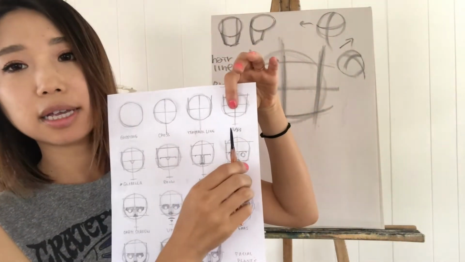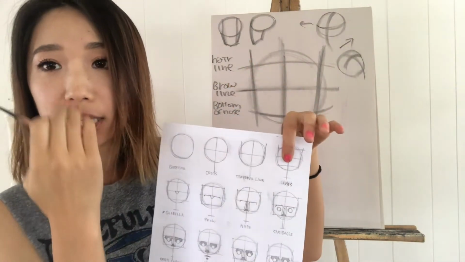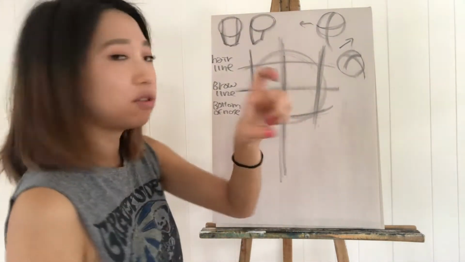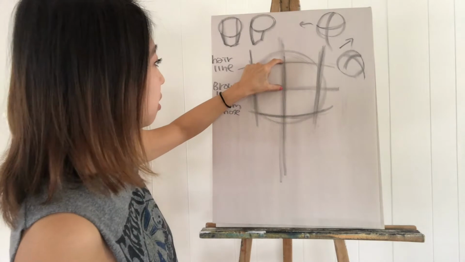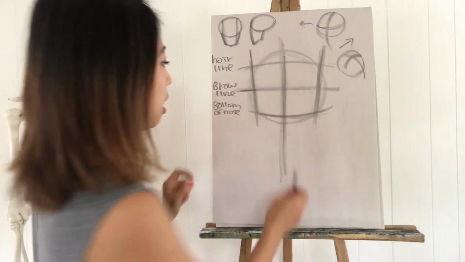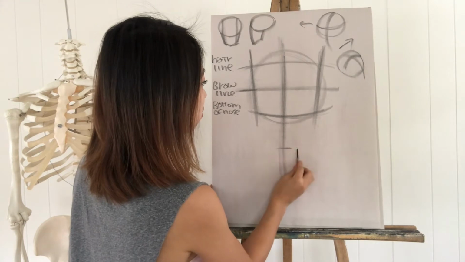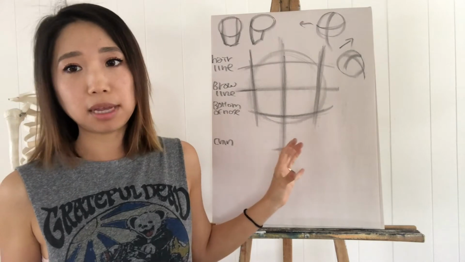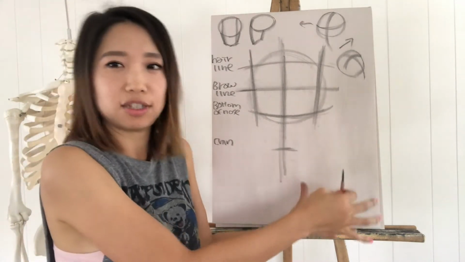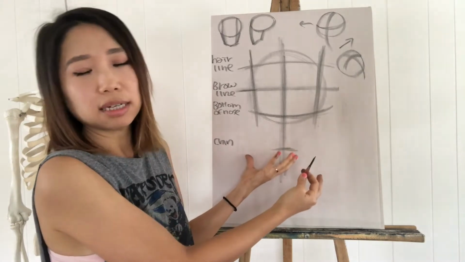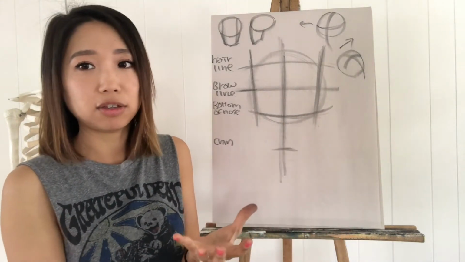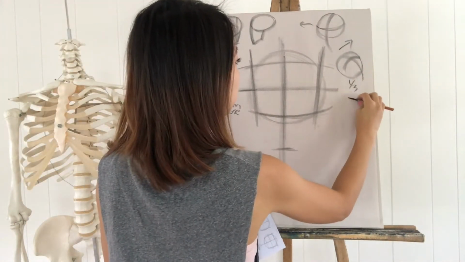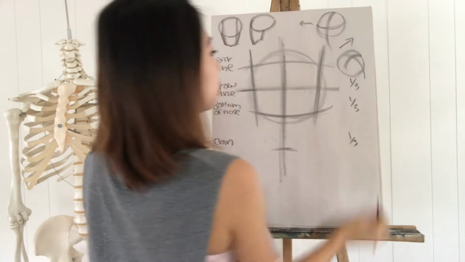And the last part is the chin. So the bottom of the nose to the chin is the last third section. So now you have a unit. So now you're just going to eyeball it, or you can use your fingers to create this one third length and create the mark for the chin. So this part right here is going to be the chin. This is the draft sketching process, so it doesn't mean that every single face is going to fit into this draft sketching, but you're just going to adjust it later to make it fit your face, model's face, whatever you're working on. So this is one third, one third, and one third.